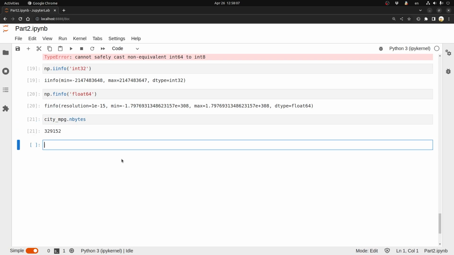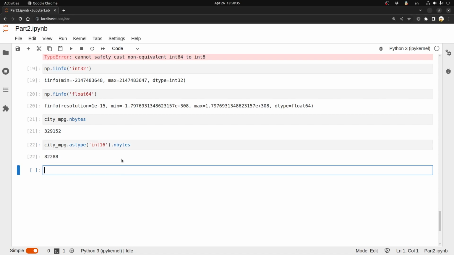This series uses about 300 kilobytes. If we convert it to int16, we reduce our memory usage.